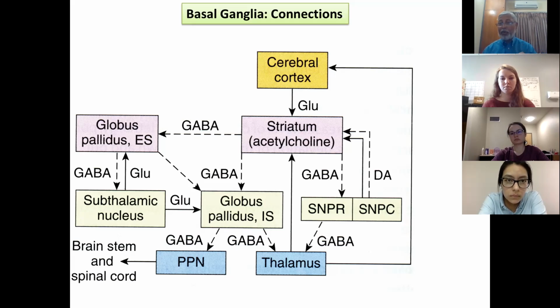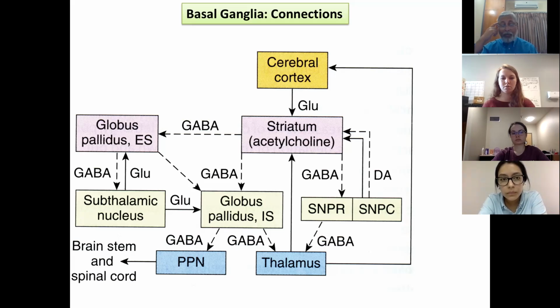The ultimate final execution pathway of motor action travels through the corticospinal tract that arises from the cortex, right? All these other things are happening in the background that you don't realize, that you don't see. We don't see any of the function of the basal ganglia. I can move my hand muscle, I can move all my muscles, but that movement will be grossly irregular. They will not be meaningful because you cannot write anything meaningful. You can move your hand and draw something on paper, but that drawing will not be a meaningful art.